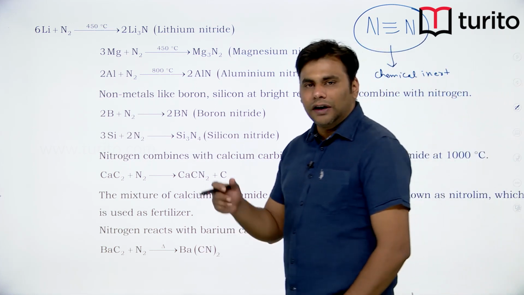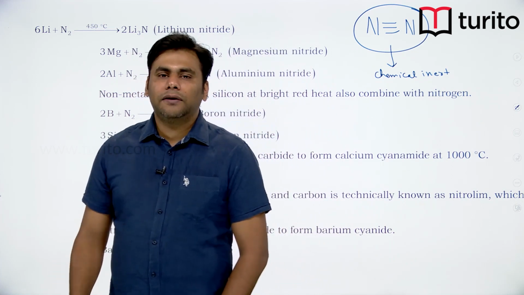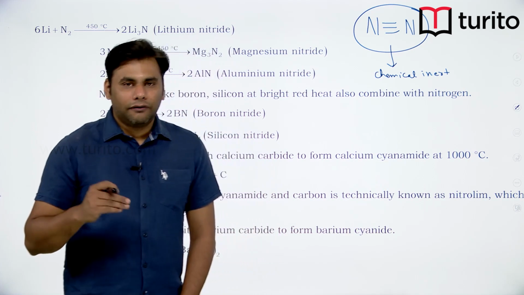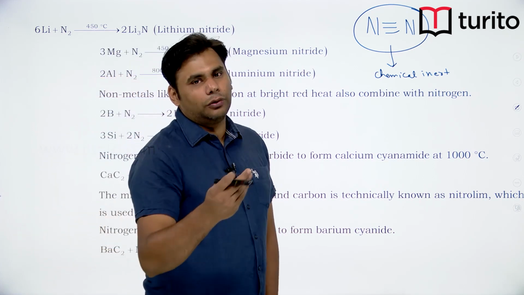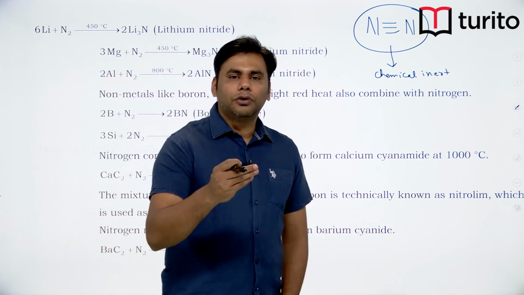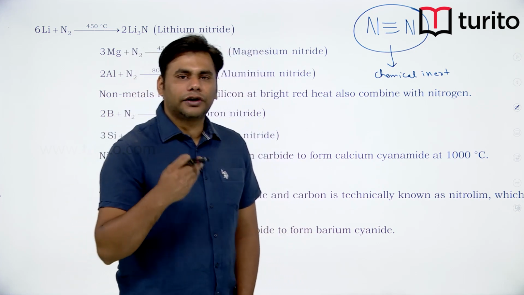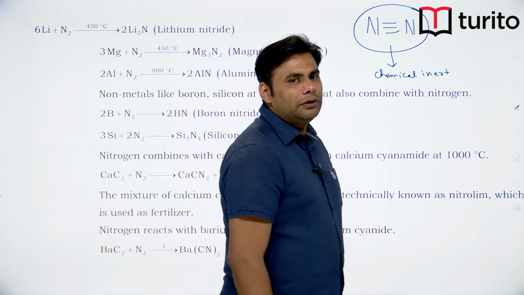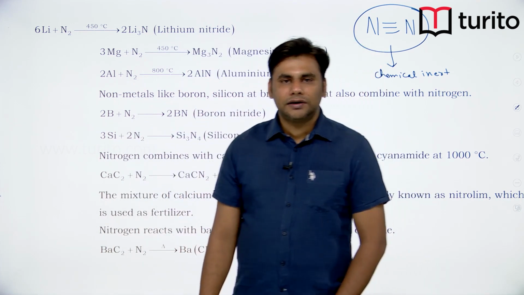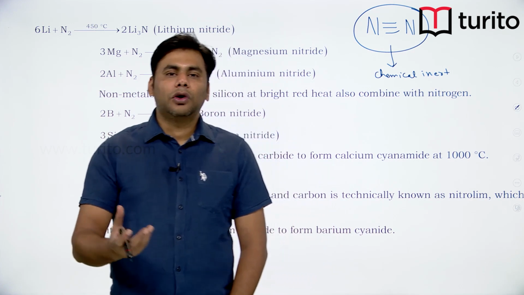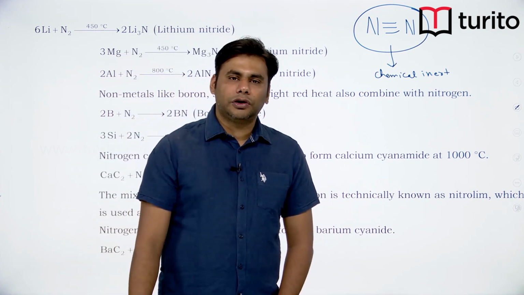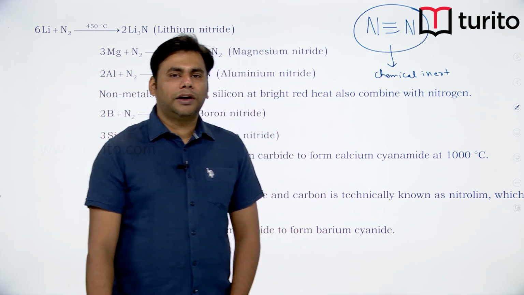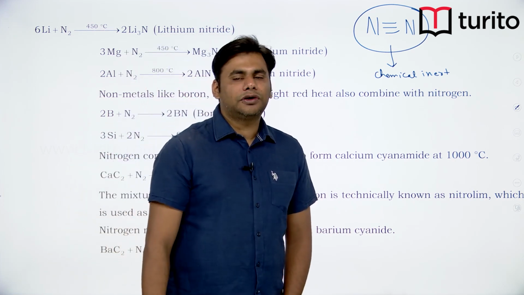Now, when we are going down the group, the atomic size of the atom would increase. When the atomic size increases, obviously its orbital size would also increase. Phosphorus has the valence electron in the 3p orbital, so on going down the group, the size of the 3p orbital increases. Large orbitals do not overlap effectively during formation of a pi bond. So, because of ineffective overlap between the 3p orbitals, pπ-pπ bonds are not formed.